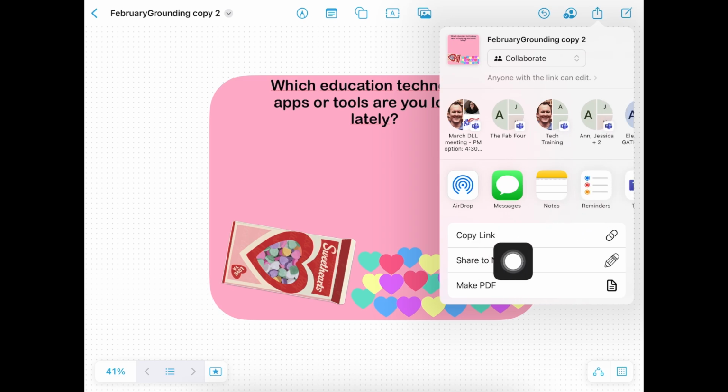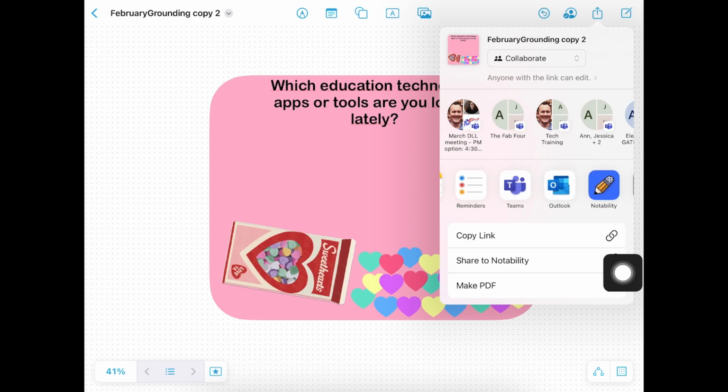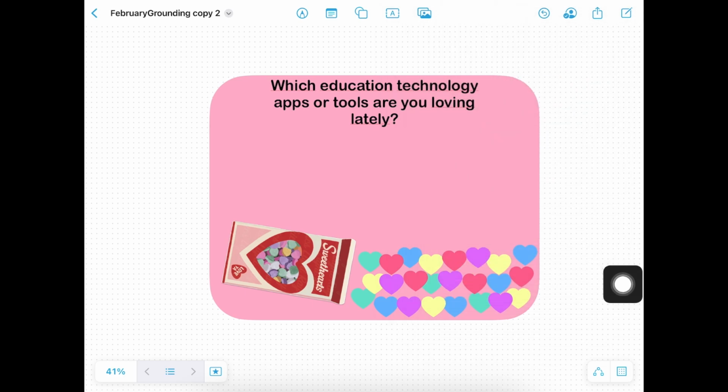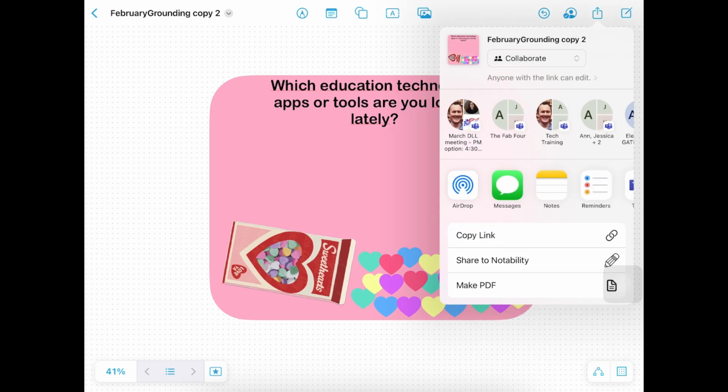Now this option on the share arrow isn't always there. I wish I could show you without it really being there, but what I've done in the past to get that copy link button is I actually scroll through these options here and first select Invite with a link. Now, our district is so large that I don't even think it attempts to invite with the link, but once you have pressed that, copy link will appear in your options.